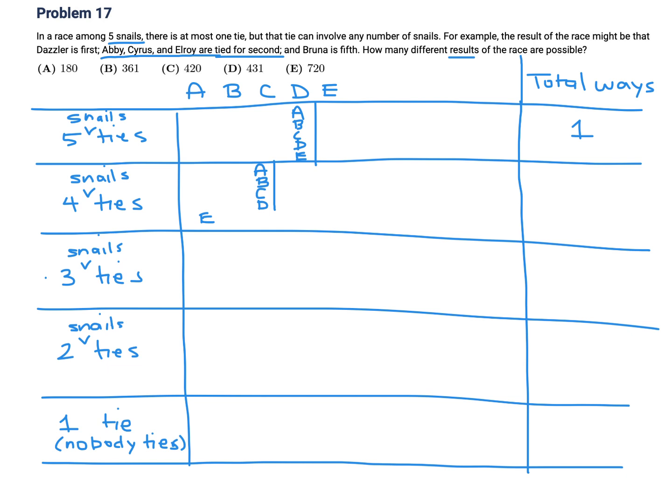So now we have to figure out the total number of ways that happens. Well, from the 5 snails, you choose 1 that did not tie, who not tied. So in this case, it was our E. And that is 5. And also, in this scenario, what I drew here, he came last, but he could have come first. So for each of these scenarios, you actually have two possibilities. Either the guy who didn't tie came first, or the guy who didn't tie came last. So it's actually 5 times 2 is the total. So 10 goes here.